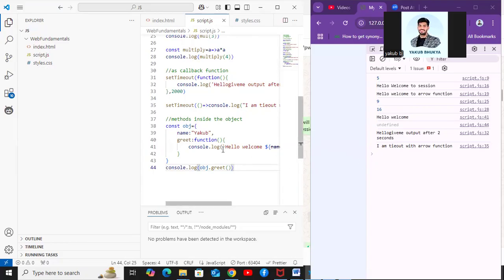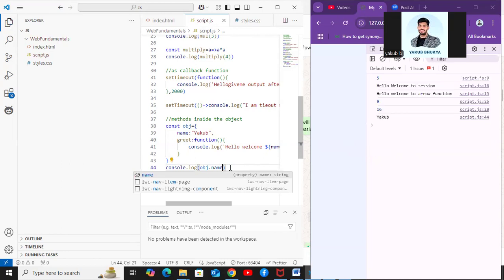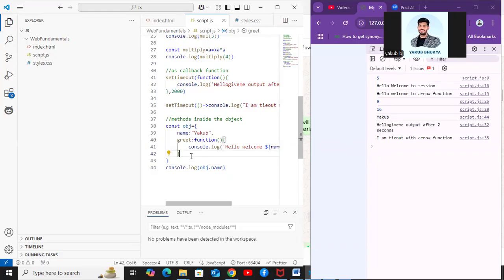Hello, welcome. This is not calling, right? This function is not calling anywhere. So now I'll try to call name first, so that we'll see whether name at least is coming. So it's not at all calling. That's why it is not returning.